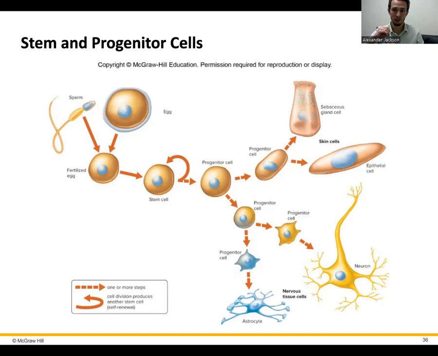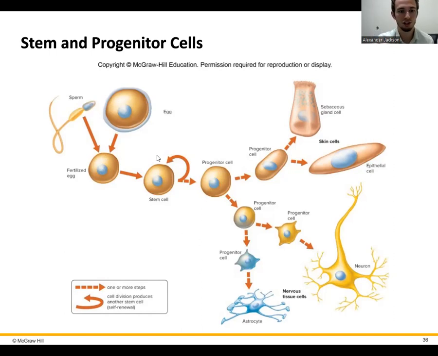This stem cell can replicate, okay, and now I've got two cells. This is going to remain a stem cell, but this cell is going to get pushed up to the top of the skin layer. Okay, so these guys will eventually die off, but you still have the stem cell that can keep dividing to make more and more skin cells as they die off and slough off.